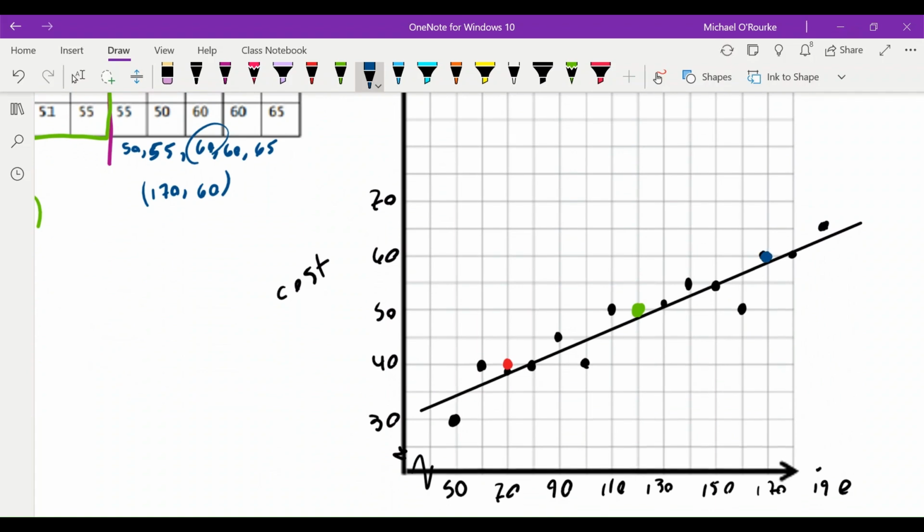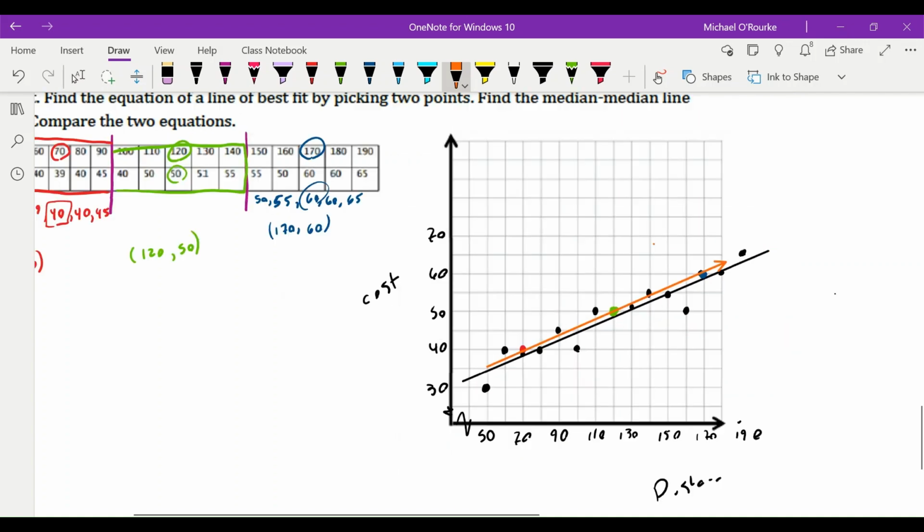Now using those 3 points, we do not draw a line that attaches them all. We don't draw that line. We draw a line of best fit using those points. Now this one here is going to look pretty good. It just happens to attach there, but they don't need to go and attach all together. Okay?